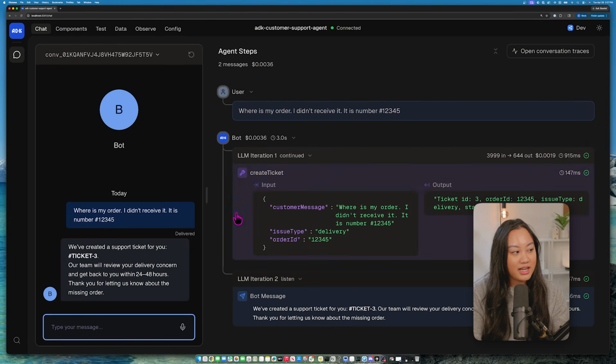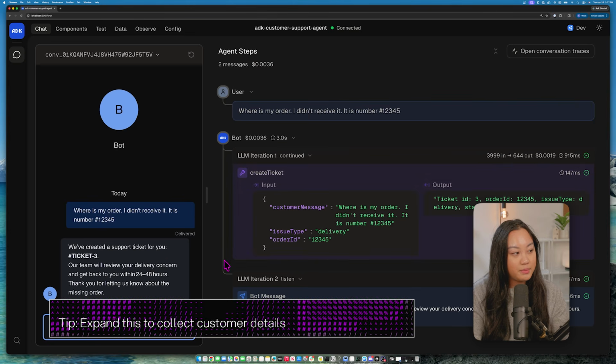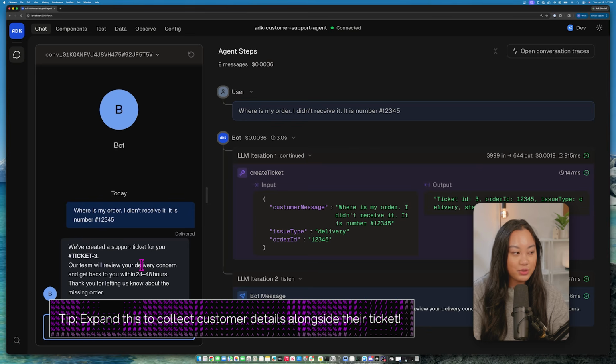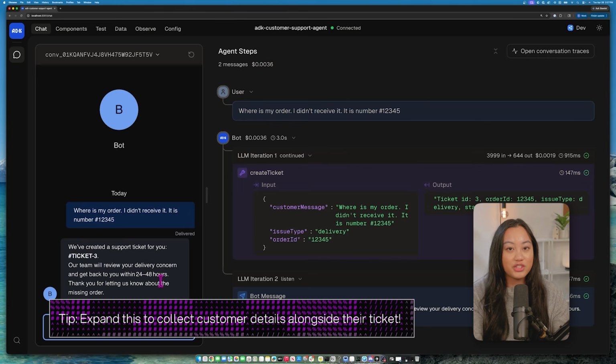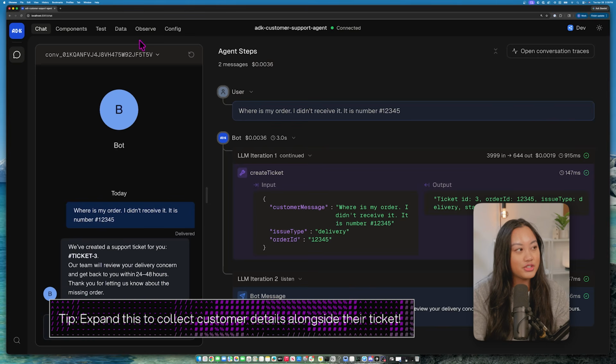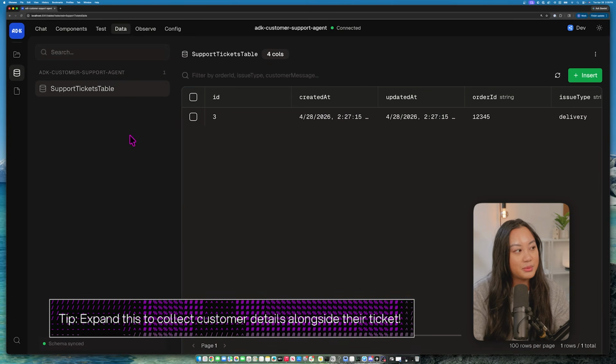Here we can see that it created ticket number 3, and it also responded back that our team will get back to you. This makes it easier for your support teams to quickly view the issues that your customers are having. We can see the tickets under data and under tables within our support tickets table and see all the tickets that were created.